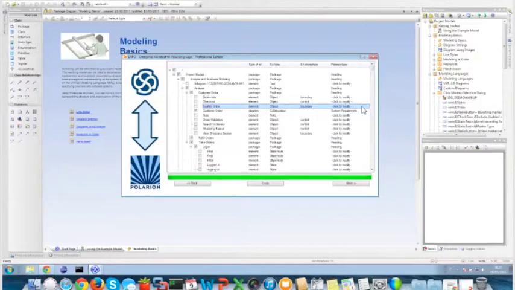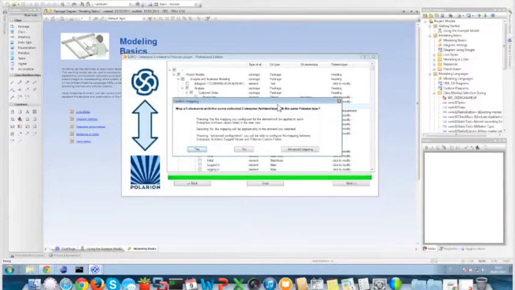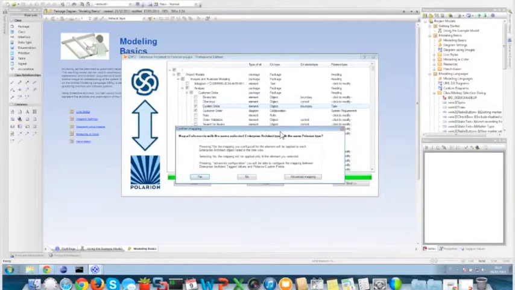I can do the same also for this kind of object. This is not a diagram, this is just an element. And I can select here, for example, a task. And for elements, the system will ask the same kind of question discussed before, if I would like to map all the elements in the same mode.